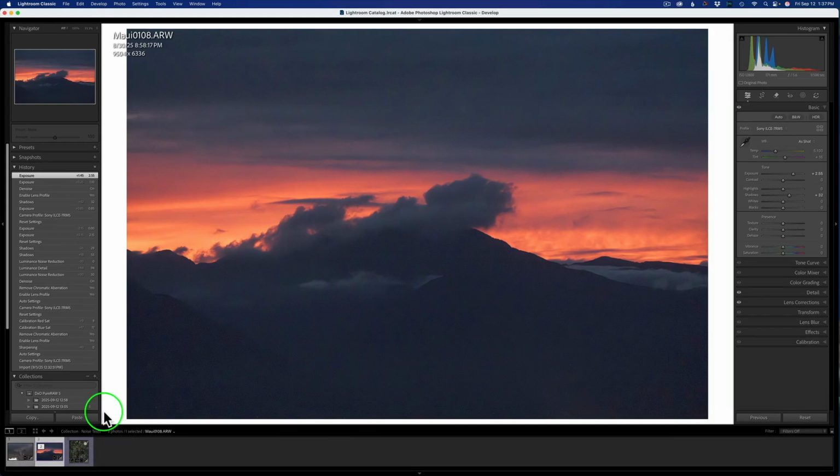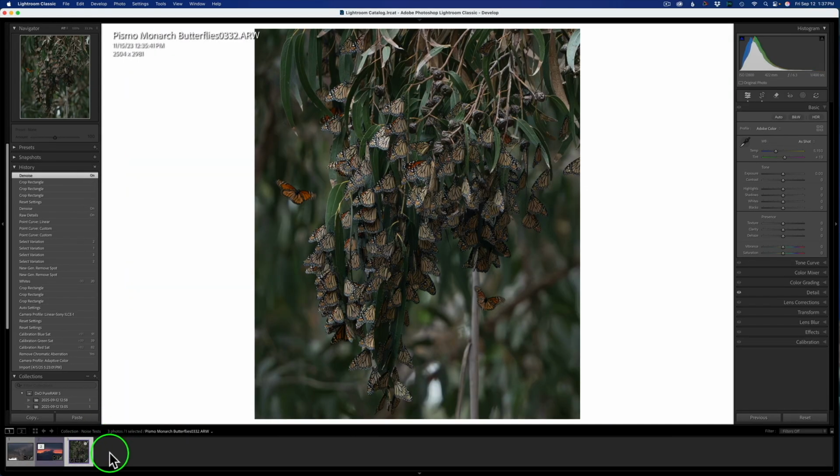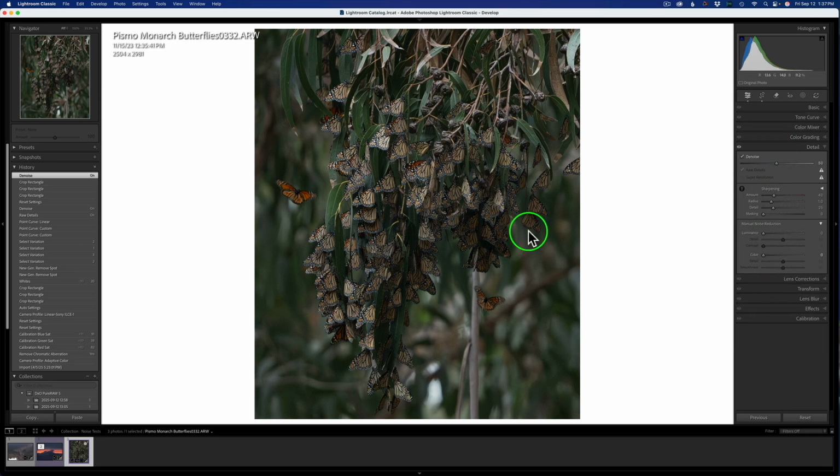And I'm gonna hop over to this. And I do have to say that if I was to go in, I believe this will work. I'm going to show you. If not, I'll just tell you. This was actually, no, it's not going to work. This is actually a really tight crop of a horizontal frame. There were two clusters of butterflies hanging off these branches. This was captured in the Monarch Grove at Pismo Beach, California.